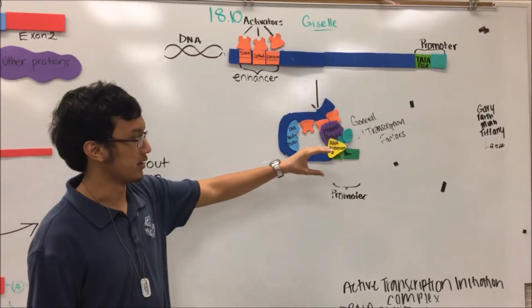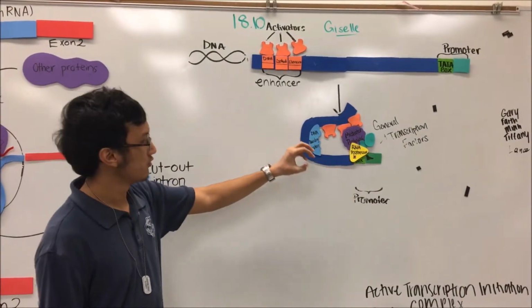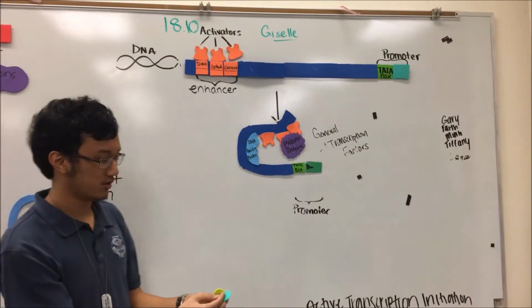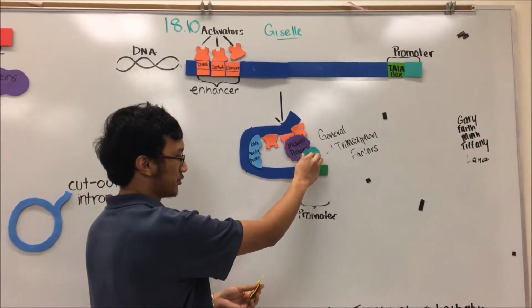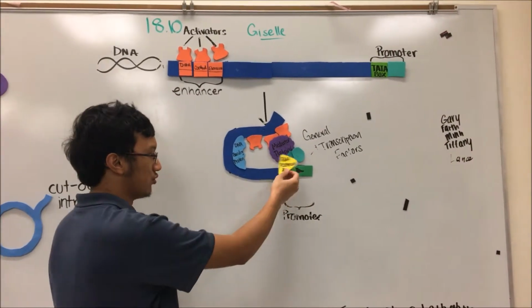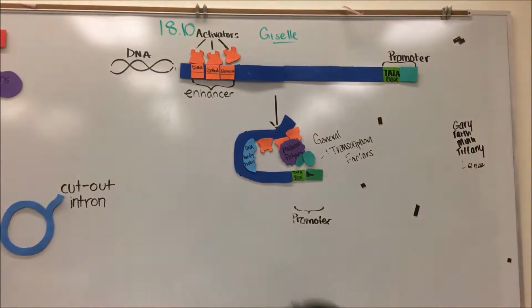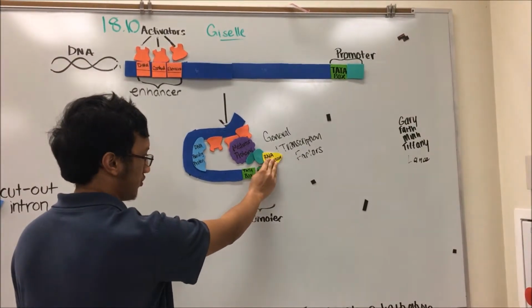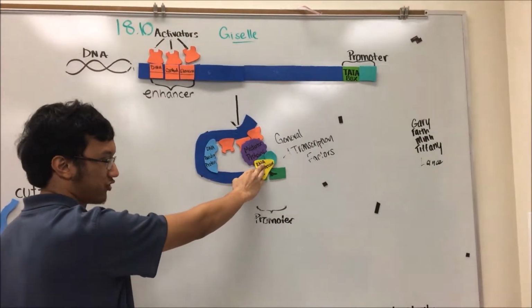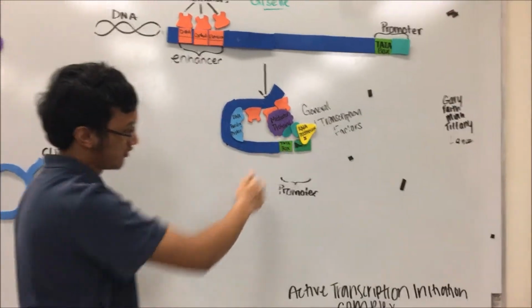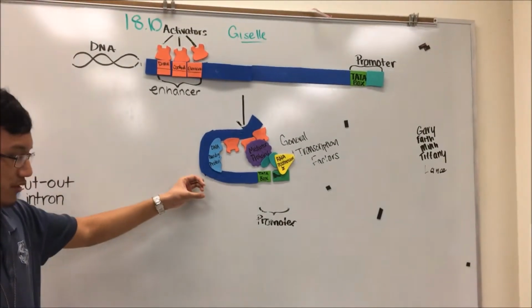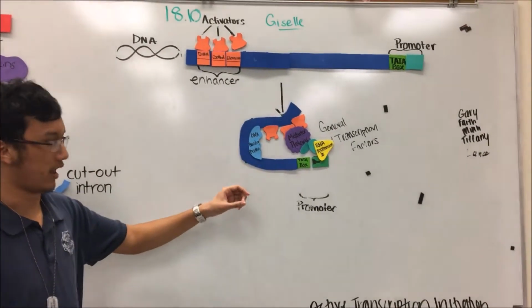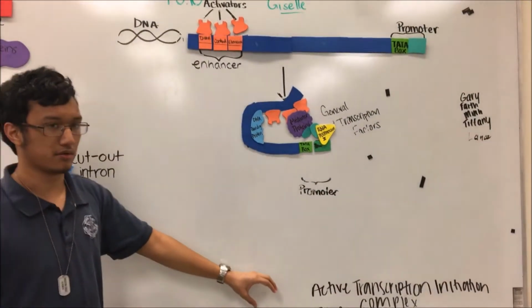At this point, we have several core proteins that then bind to activators. First, the mediator protein binds to the activators. Then the general transcription factors bind to the mediator protein. Then the RNA polymerase II binds to the general transcription factors, on the TATA box, on the promoter. So this forms an active transcription initiation complex, and once this is formed, the RNA synthesis begins.